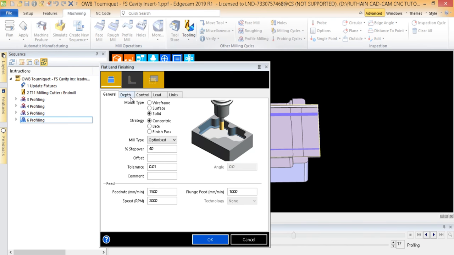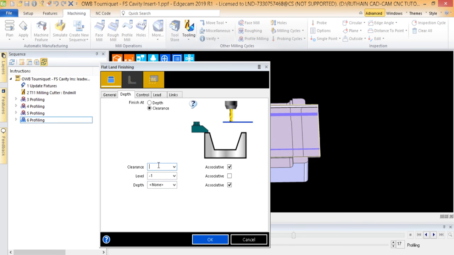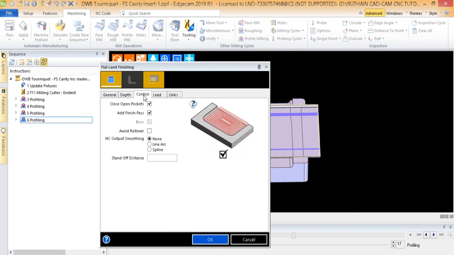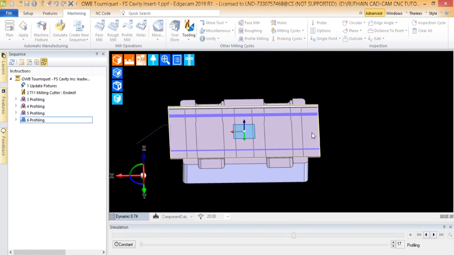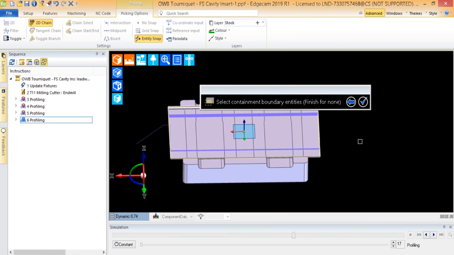So we've got 40 for the depth. We still have my nice one, and the clearance of 50 should be fine. Control, I want my color to be inside. The linear should be fine. Control, everything should be nice. So I go. Control. Boom.